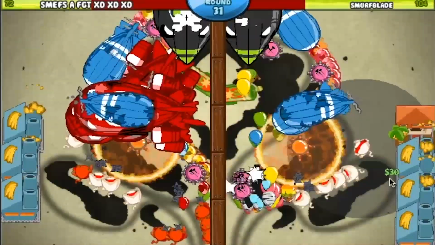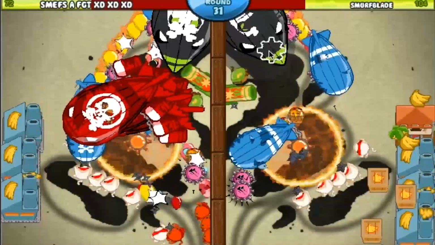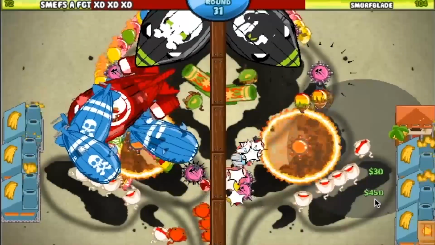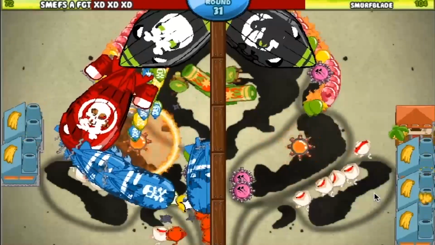So Smurf should get up his sprays right now, because the ZOMG is in range, which is exactly what I'm doing. When we're looking at Alice's side, we can see that Alice broke down the ZOMG layer with a lot of Bloons Issues. Will he actually try to not go for Maelstroms? Because that would be an interesting play. I don't think that's effective.